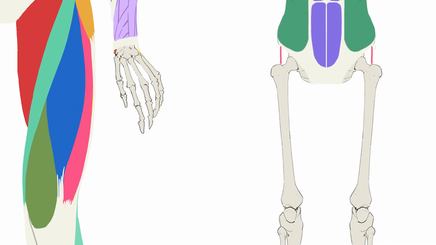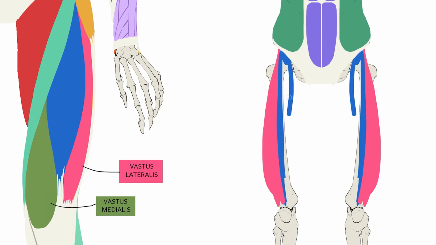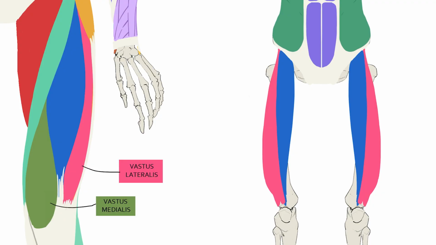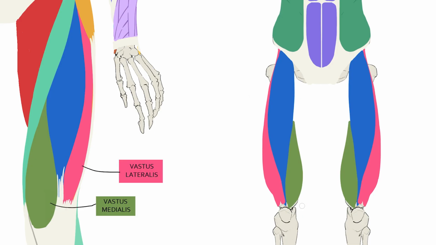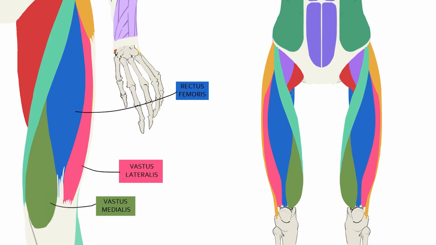On either side of the rectus femoris is the vastus lateralis and the vastus medialis. As their name suggests, these 2 muscles are found on the lateral and medial sides of the leg, which allow them to perform different ranges in movement. The vastus lateralis helps extend the lower leg, which allows it to strengthen the legs when doing a certain range of movement, such as rising from the squatting position. The vastus medialis helps extend the knee while also locking the patella into place. These 3 muscles, including the vastus intermedius, which is hidden by the rectus femoris, make up the quadricep group.